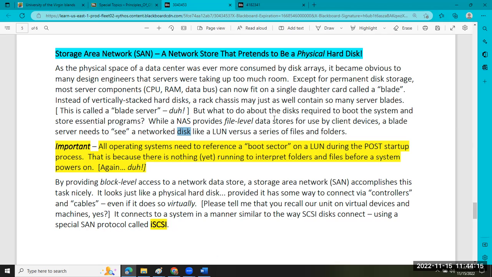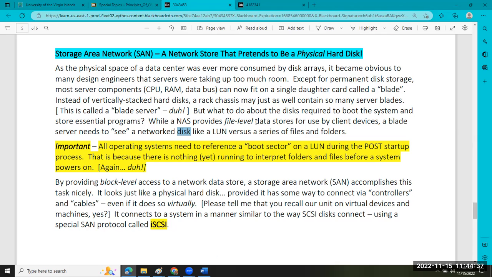Your server would have to boot into the operating system and then translate to some kind of file system like NTFS or ext4 for Linux, or in the Apple world, it's APFS. You have the Apple File System, or HFS Plus.